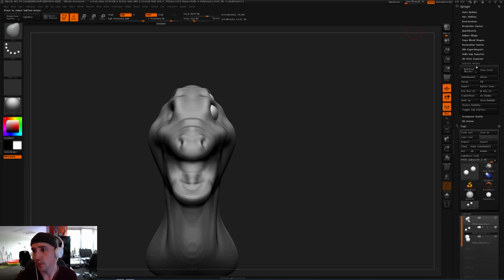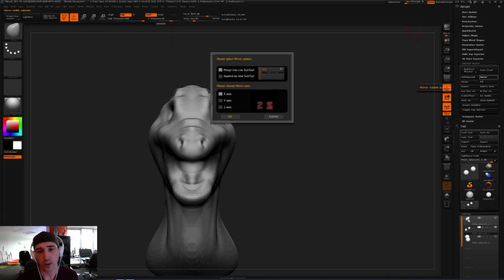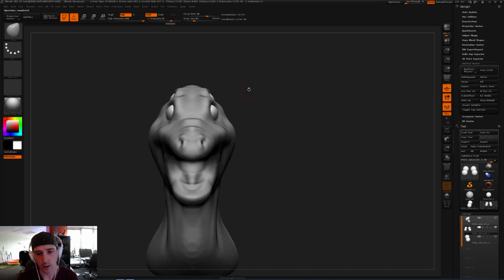I'm going to go to Subtool Master, and then I'm going to go to Mirror. So I click Mirror. It'll say merge into one subtool or append as a new subtool, and then it'll tell you which axis. So I want it on the x-axis, and I'll keep all the eyes as one subtool just to keep it easy. So I'll just click OK, and there it is.